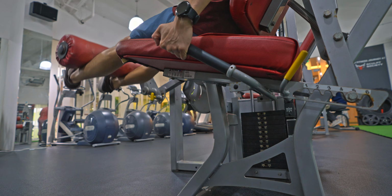Tomorrow will be recovery day. Probably the sauna or ice bath. Or both. And then after that, upper body the following day.